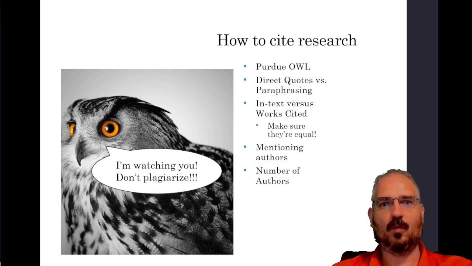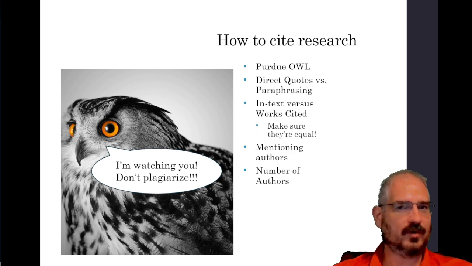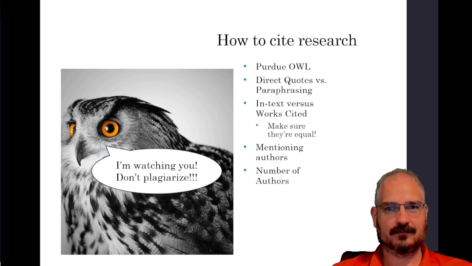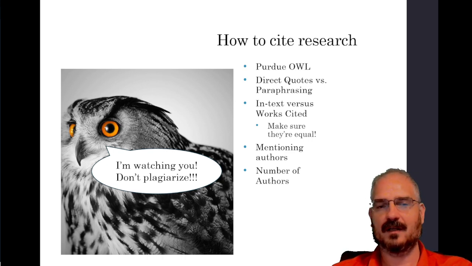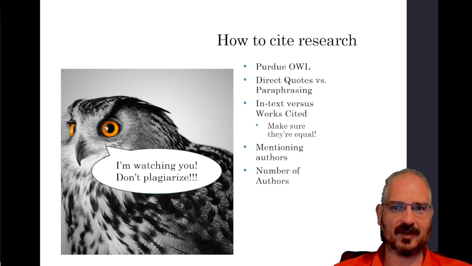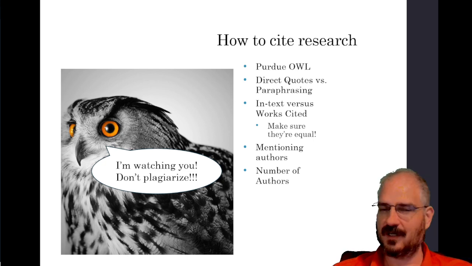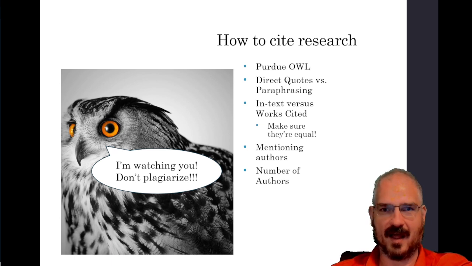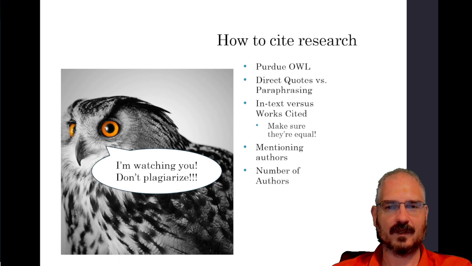But importantly, when you're talking about the names of authors as part of your sentence, you don't use their first name. Don't talk about the title of their paper or the title of their book or what journal it was published in. That'll all come later in the works cited page. Just use their last name, or last names if there's multiple authors. You don't need the first initial, the first name, just Jennings claimed that blah, blah, blah happened, right? You really don't need to add any of that other information. All that other information is there in the works cited page if people need to know it, right?